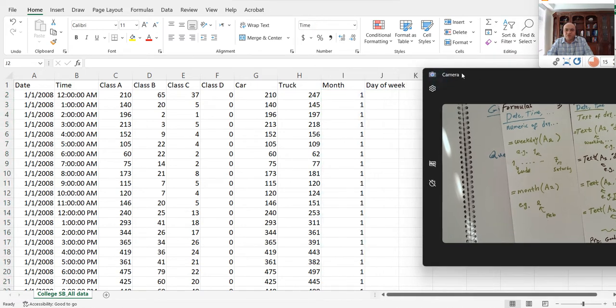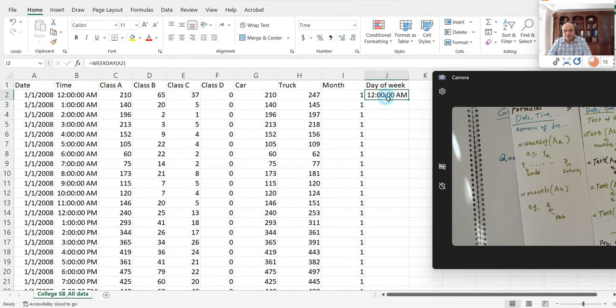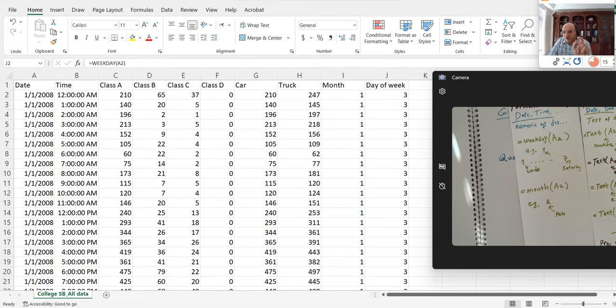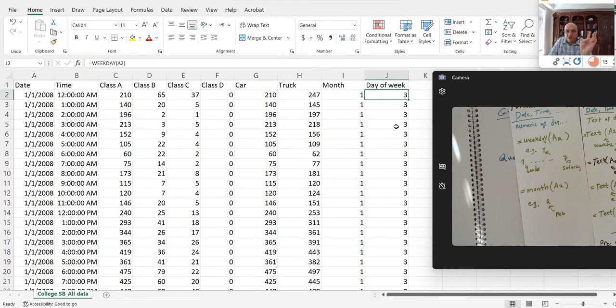For day of week, I'm going to use another function. It's called WEEKDAY. Then click on the serial number. In this case, the serial number is this 11-2008, and then press OK. Again, I have to make sure the format is General, then double click on it. So what does 3 mean? Remember that the day of week starts on Sunday. If you look at the calendar, it starts on Sunday and then goes to Monday and the rest. So Sunday will be 1, Monday will be 2, and 3 is a Tuesday.